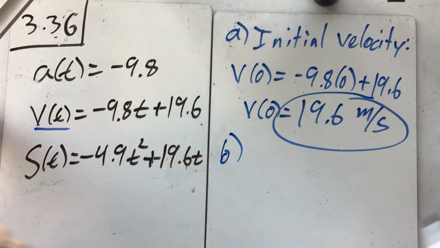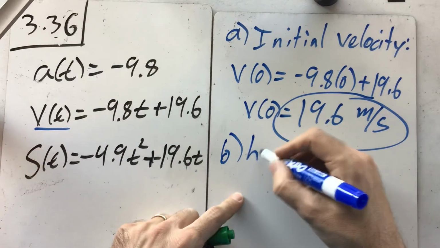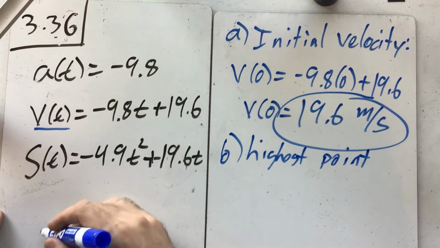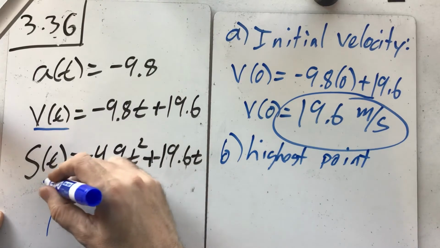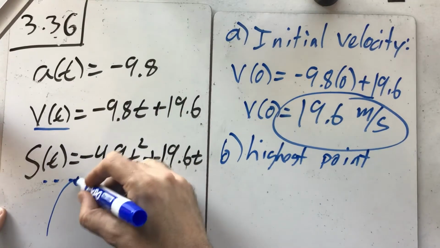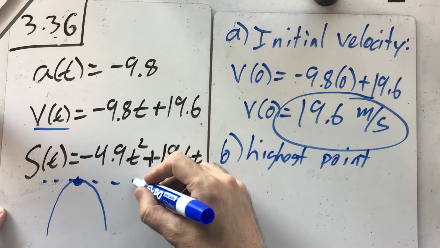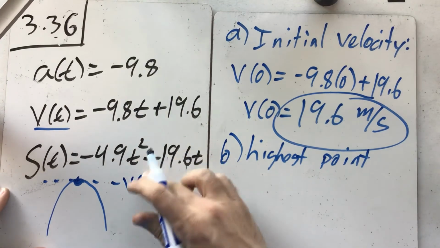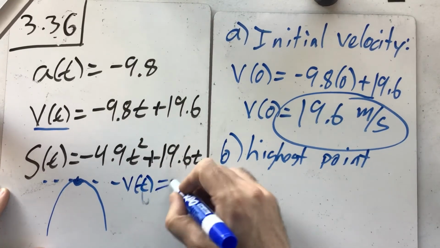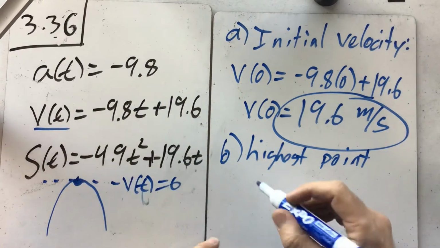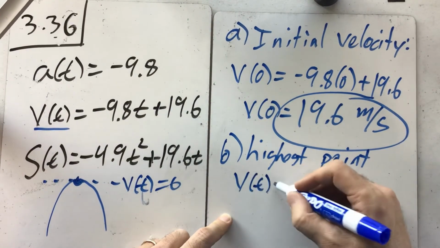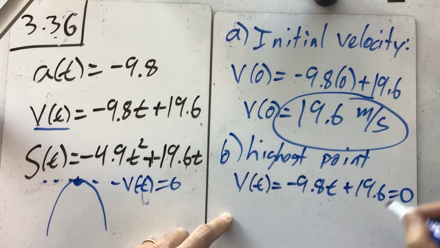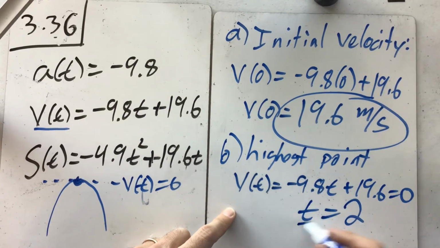Okay. Finally, B, I could say, what is the highest point it's reached? Well, the highest point, notice if we think about this ball, notice it goes up and then it comes back down. What is going to be going on at the highest point? At the highest point, we're going to have the derivative equal to 0. This is like finding a max. This is going back to the things we did earlier. So the derivative, which happens to be the velocity, is going to have to equal 0 at that point. So I can take my velocity and set it equal to 0. And then I would get t equals 2. So that's where the highest point is.